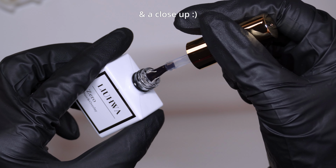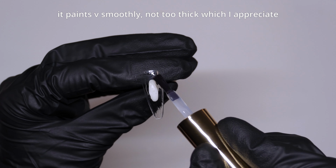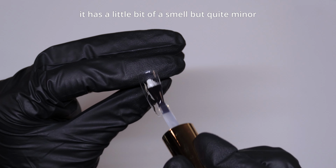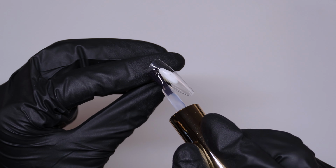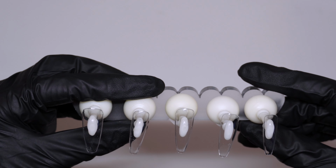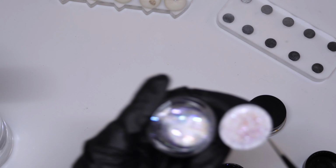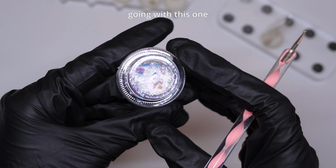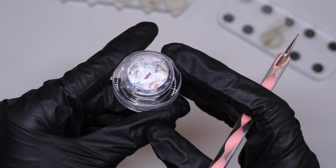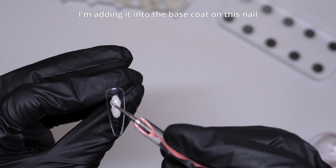Okay, voice over time. So let's do a little first impressions of the base coat, but then also the gels. And I'll be giving you my actual first impressions of the gels as well in a minute. As for the Le Hua base coat, it paints so nicely. It's like a thin to medium consistency, which I really appreciate in a base coat because, as I think has become quite clear, I don't really like thick gels because I layer a lot in my sets.